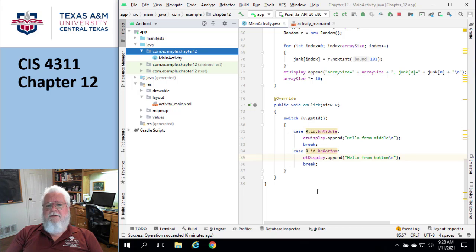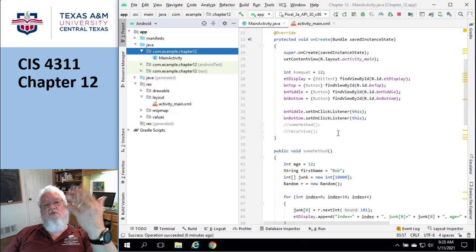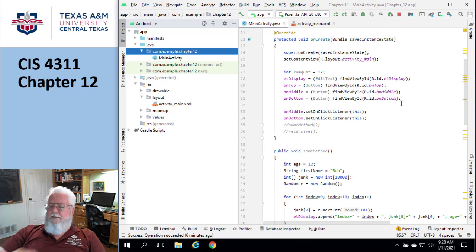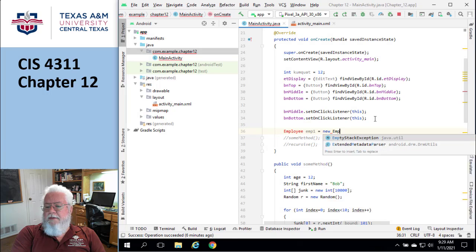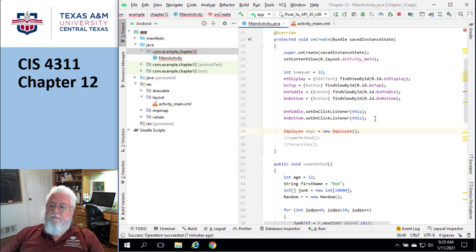Okay, on page 303, they start talking about the concept of an anonymous class. Now I'm going to fake this because it just makes it a little easier to deal with. So let's just assume that we have an employee class out there. Okay, we don't have an employee class, but that's beside the point. So if I said employee imp1 is equal to new employee, ignore the fact that this thing doesn't exist. Imp1 clearly is the thing that's on the stack, right? And it has a name. And what's its name? Well, its name is imp1.